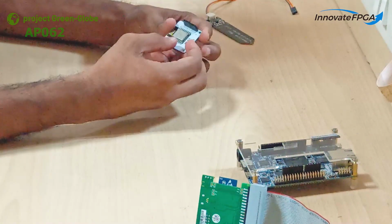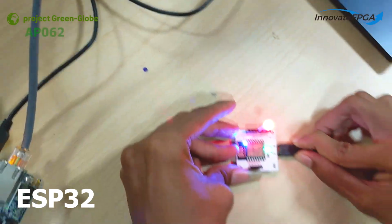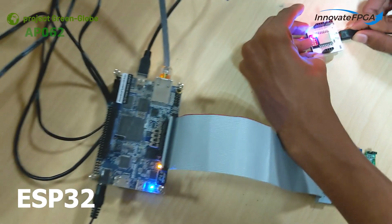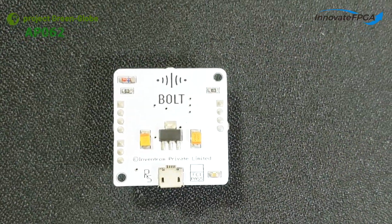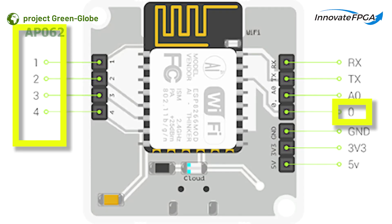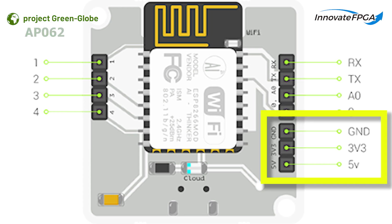The secondary control unit is basically an ESP32 Wi-Fi module and a microcontroller. The secondary control unit takes the instruction signals from the primary control unit through the cloud unit and performs actuation. Here we are using the Volt IoT Wi-Fi module, which comes with 5 digital GPIO pins and 1 analog GPIO pin, 5V, 3V and ground pins.